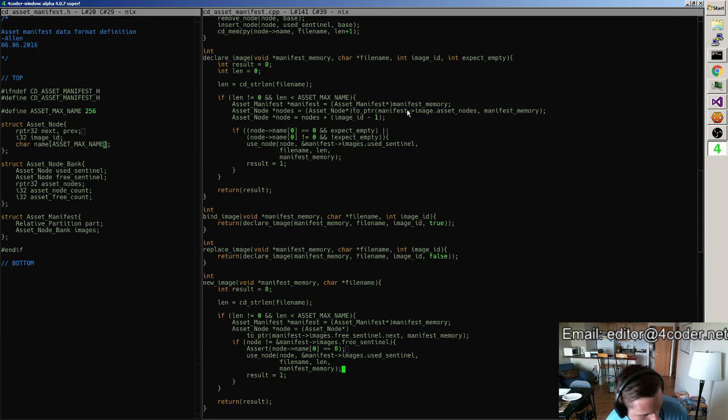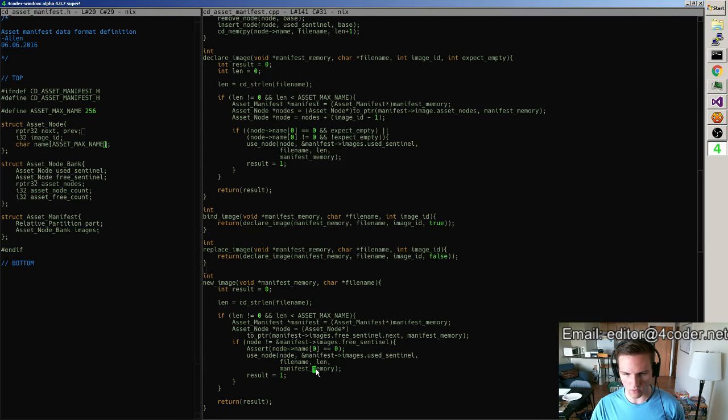Yeah, assert and asset are a bit annoying when you're dealing with this code. I only have one assert so far, right there. Okay, so now new image is pretty clearly just a matter of trying to get a node off of the free sentinel, and if we succeed, just double check first of all that the node is actually free, otherwise it'll crash. It's an assert.